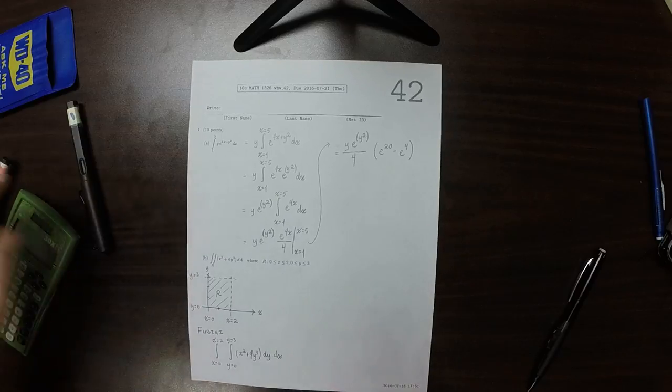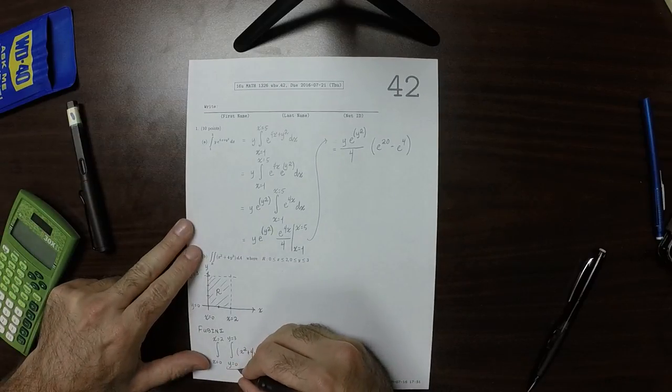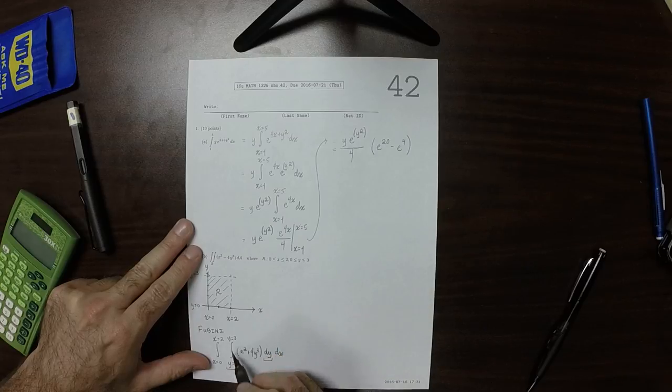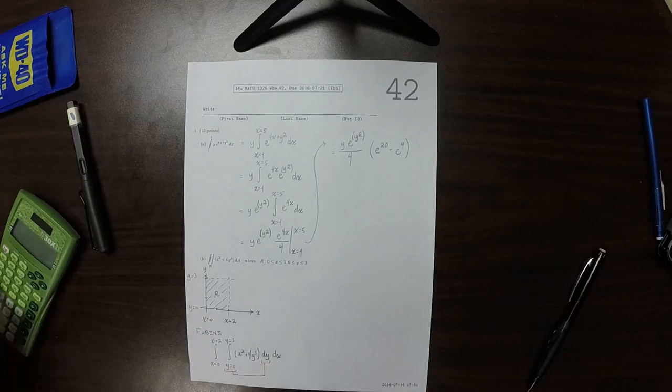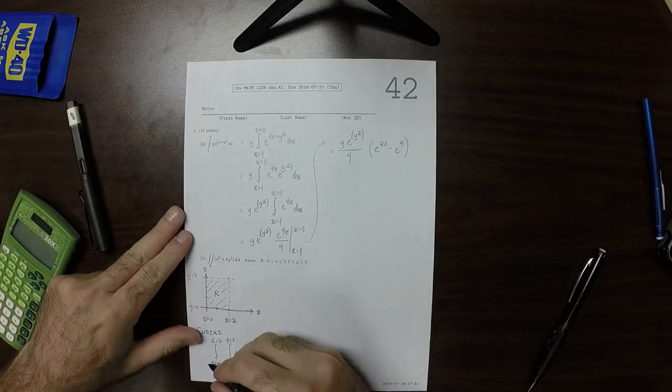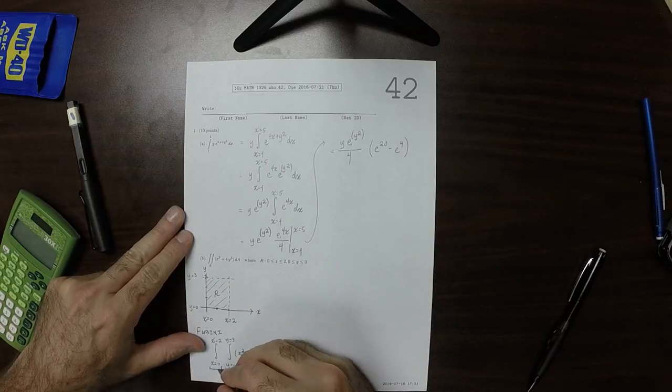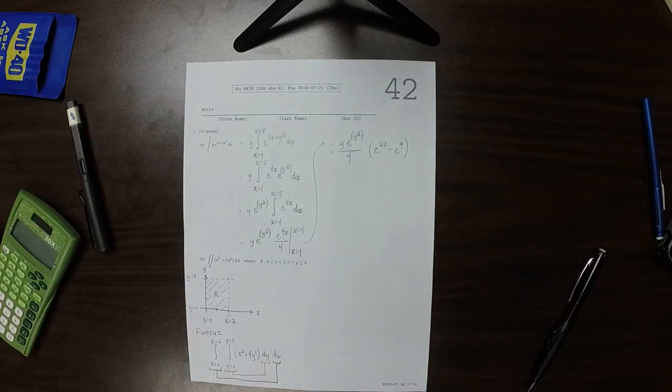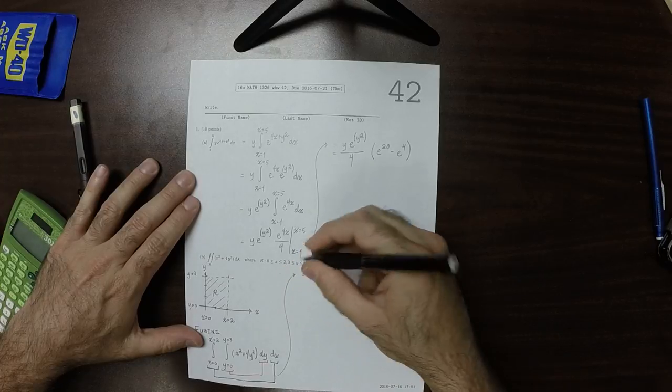So, what's important is that, notice that the nesting is correct like an onion. So, because y's are on the inside, this differential is inside. And because x's are on the outside, this differential is on the outside. And so, that's the iterated integral. So, let's evaluate it.